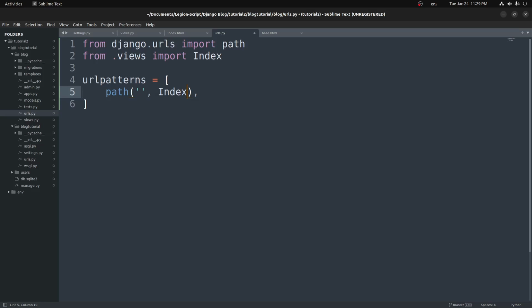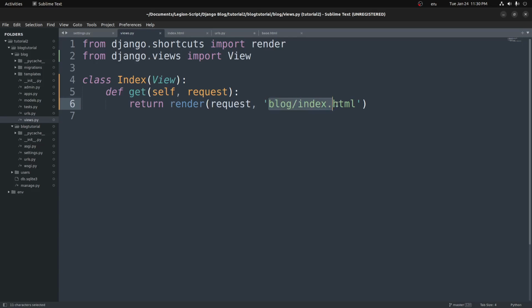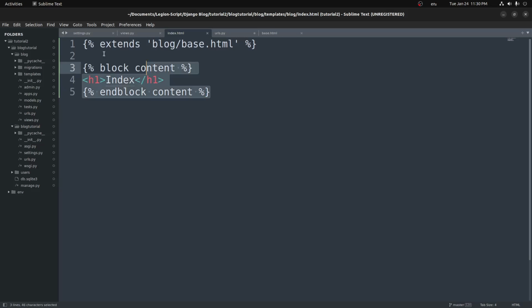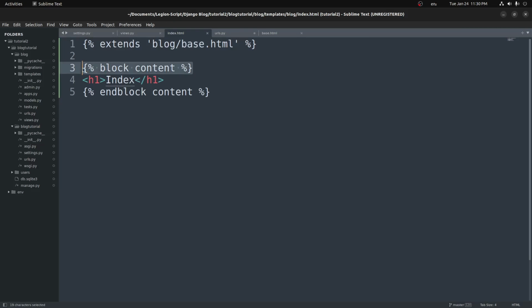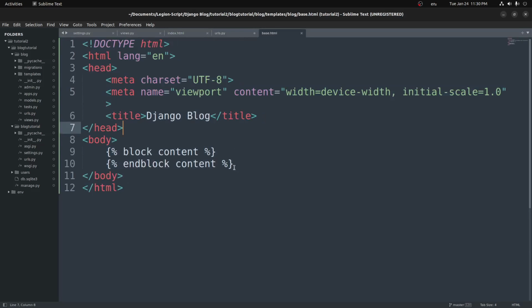And then we can do index. And then since we have a class-based view, we need to do .as_view() and then do a name equaling index. So all we're doing here is we're saying if we go to just the root URL, we want to load our index view. Our index view, what it does, it just returns, renders this template, blog/index.html, which will load this page here. And since we're extending a base template, it will of course grab all of this and replace everything inside of the content block tags right here. In this case, only index and an H1 tag. We'll put that right in here, and then that will be the final template that is actually displayed to the user when this page loads.